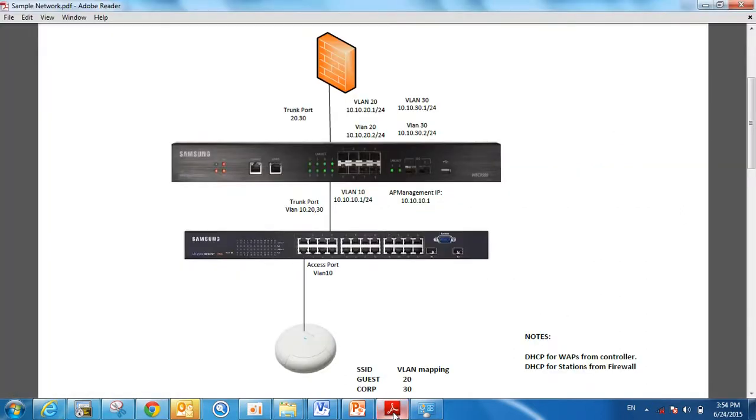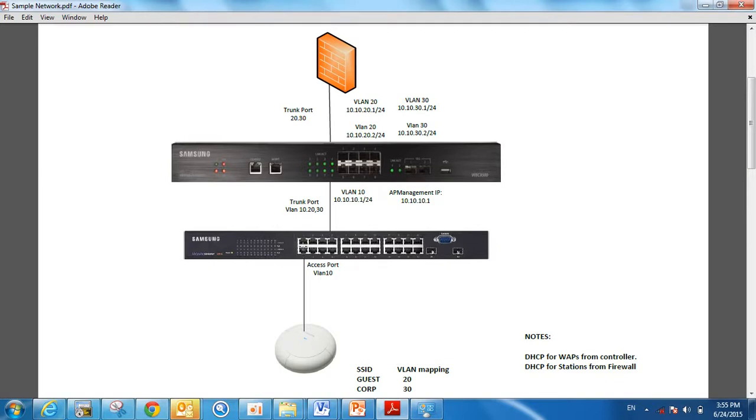So now I'm going to log into the switch, but before I do that, let's see what we need to configure there. The port that connects towards the access point has to be an access port. This is again for people who are familiar with managed switches, who understand tagged versus untagged VLANs, access ports versus hybrid ports. So right now I'm going to go ahead and configure these ports.